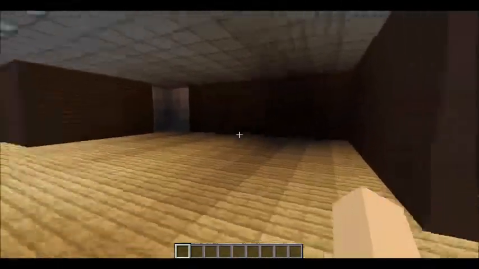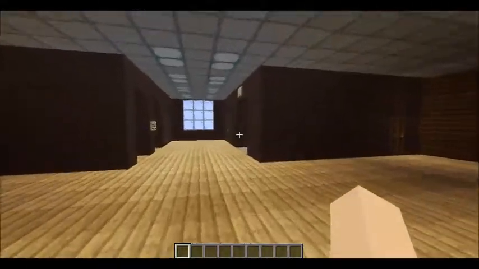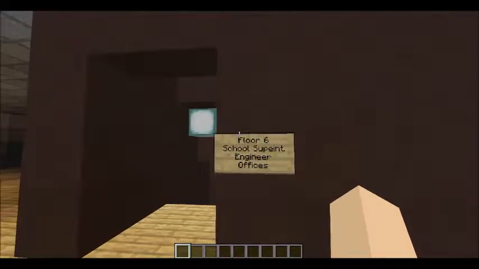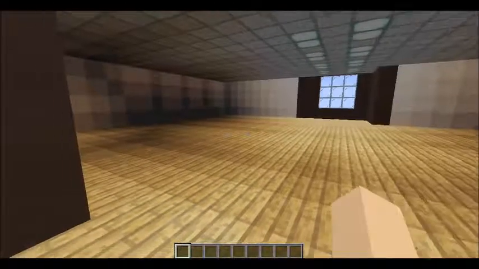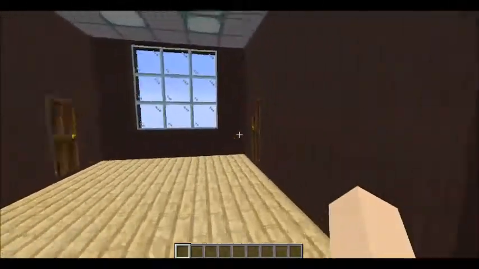This is what the floor space looks like on an odd-numbered floor. Odd-numbered floors have less space per square meter than do the even-numbered floors. And I believe floor 6 is the top floor, correct? Yep. School superintendent. Nice slang there. So yeah, you get the idea. I'm going to be decorating this building here to make it suitable for city and county services.